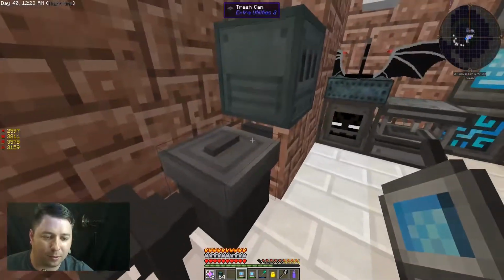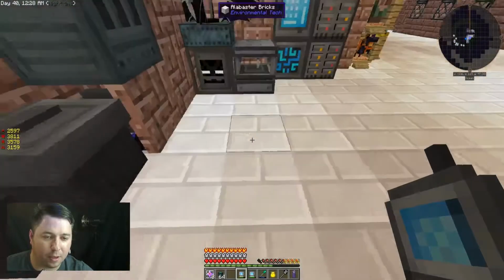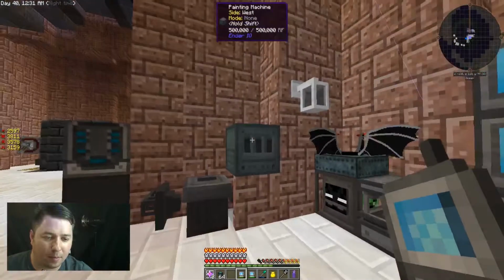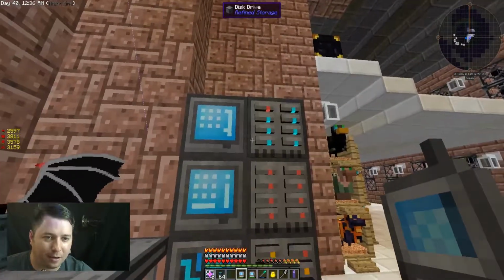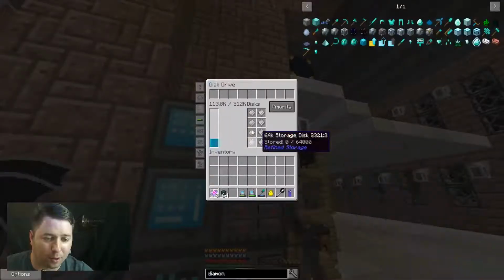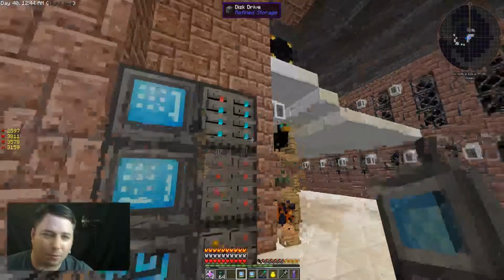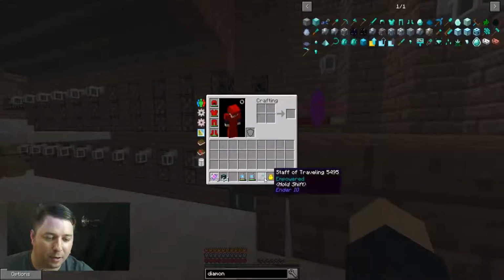Made this accessible so I can reach in and run that filter. Same with that one there. Got a painting machine so I can make the facade blocks. Got another set of discs because I maxed out both of those all the way, and they're all stacked with 64K storage discs. I got all my power for the most part sitting over here now.